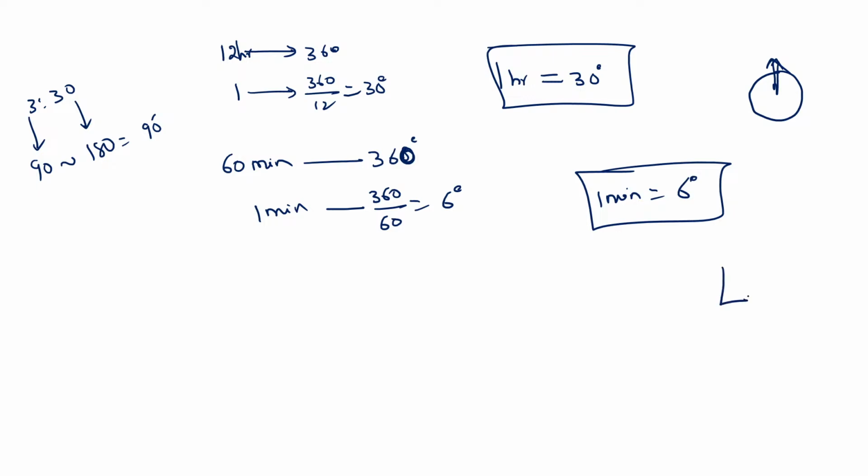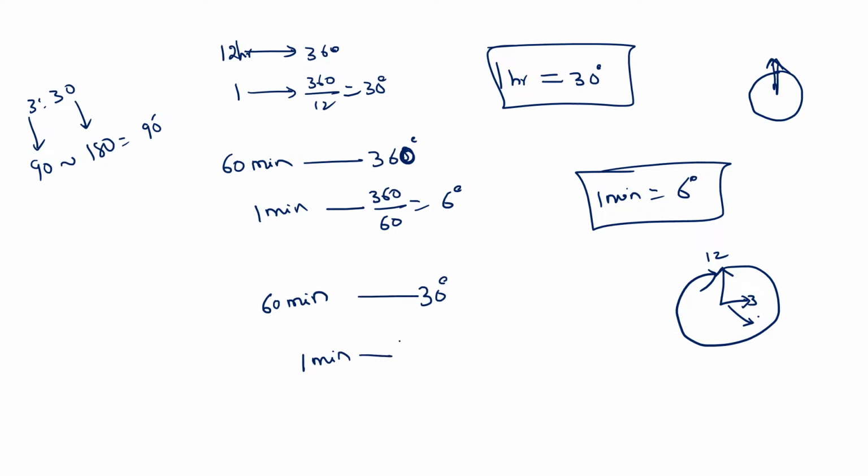For that, let us take the example of 3 o'clock. Let us take the minute hand starting here and coming back to the same position. That means the minute hand is moving 60 minutes. Now in that time, what will happen? The hour hand will move from 3 to 4. That means the hour hand is moving by 30 degrees. In 60 minutes of the minute hand, if it can move the hour hand by 30 degrees, then in 1 minute it can move half a degree.